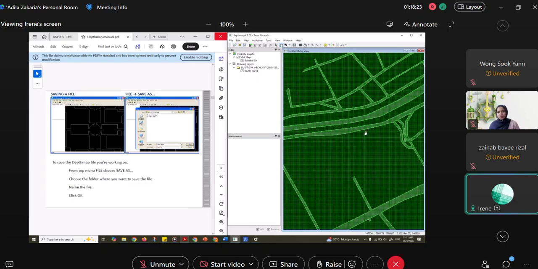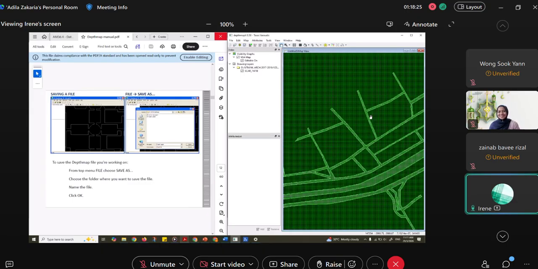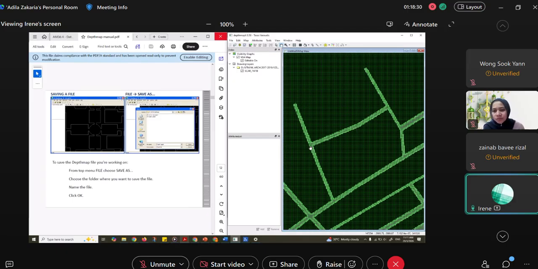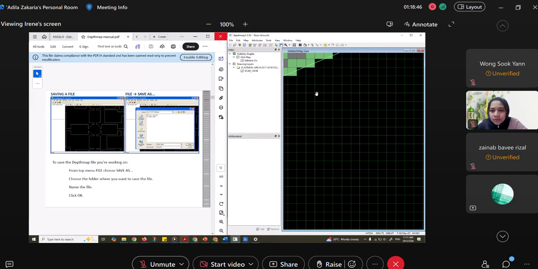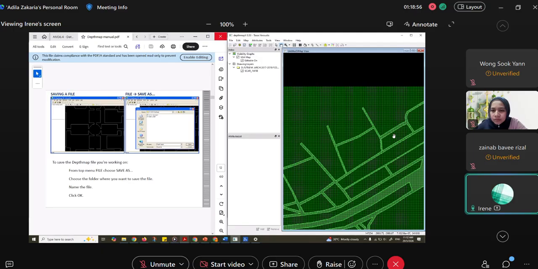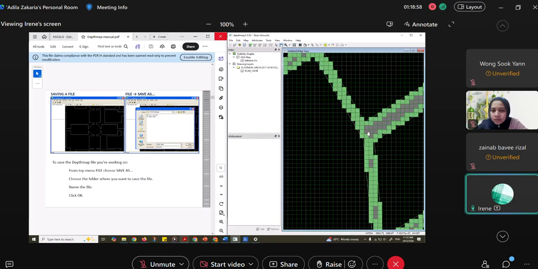I believe everyone's computer is great, so it's okay. Okay, now you can see when the resolution is smaller, the grid is finer, it is able to follow your road more closely. Especially in this case, it's a back lane. Kampung Baru, the road is not even 20 feet. It's very small. But because now your grid is small enough, it can paint the entire road and still have area that is being simulated. This gray area means it's simulated. The green is like the outer boundary of the lines, like this.